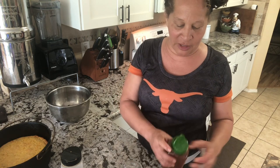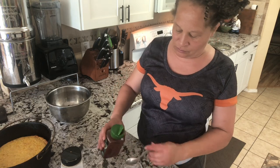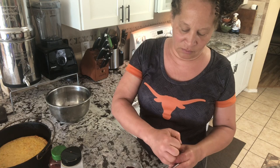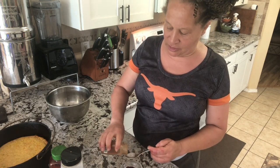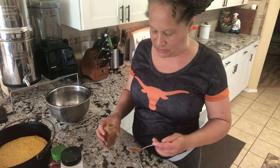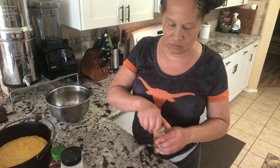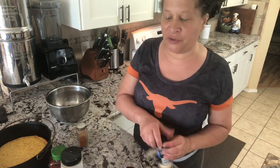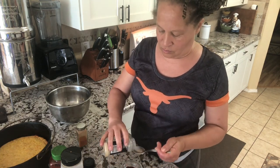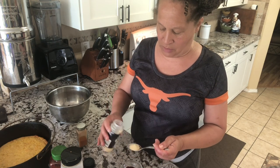Got some smoked paprika. Pour some of that in my spoon. About a teaspoon of that. Cayenne pepper. I don't want a teaspoon of this, I just want a little bit. About a quarter of a teaspoon of that. Onion powder. About a teaspoon of that.